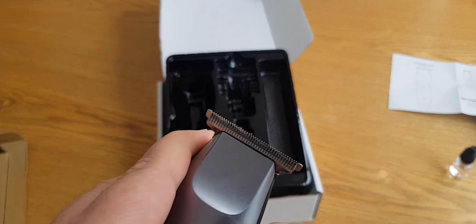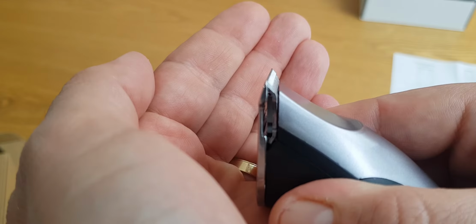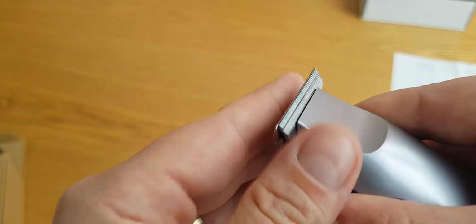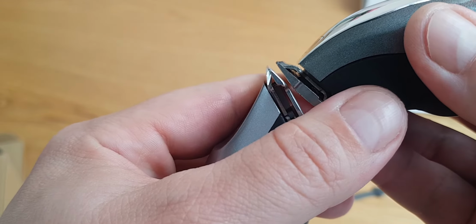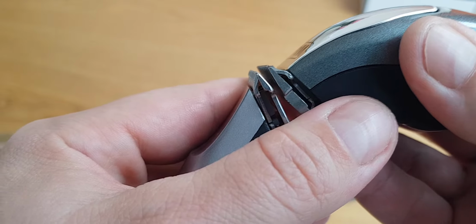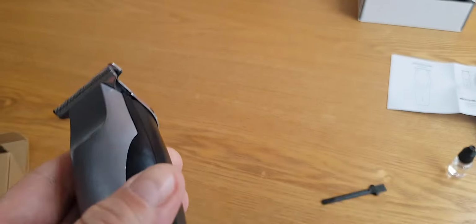And then this is what I was very excited about. It's the 0.1 millimeter thickness in cutting. Let's just put this head to head with a different styling machine. It is a bit noticeable, but on camera it's not very noticeable.